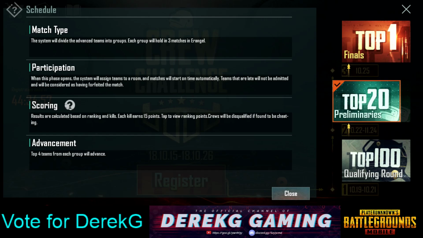So again, a wrangle. Participation opens, assigns a team to a room. Matches will start on time automatically. Teams that are late will not be admitted, considered forfeiting. So that's why you have 6 people. Make sure you got 4 of those online in a team ready to play. Each kill earns 15 points. Scoring is going to be the same, I'd imagine, for placement. Let's check 500 for top. Yep, it's the same as before.